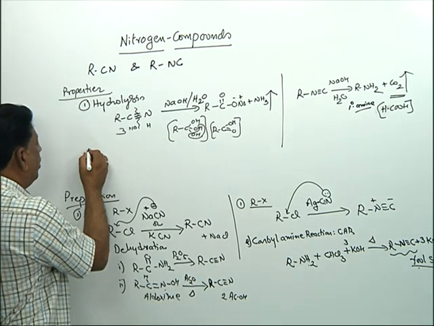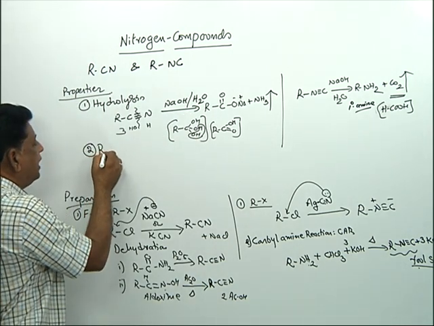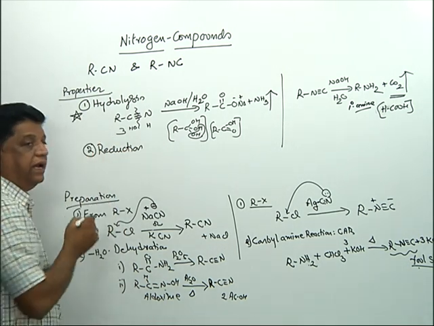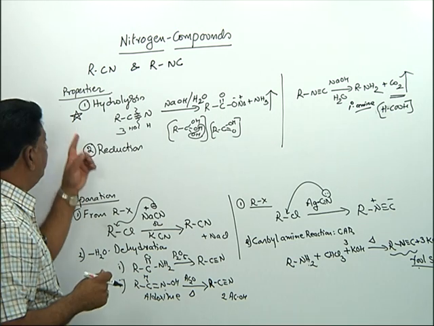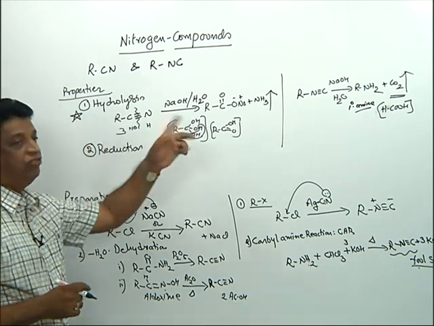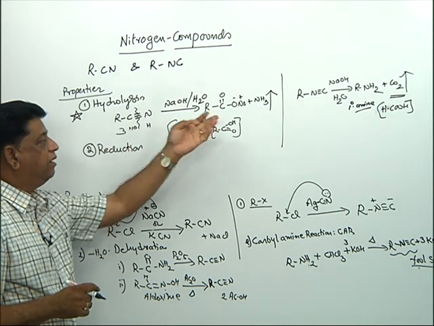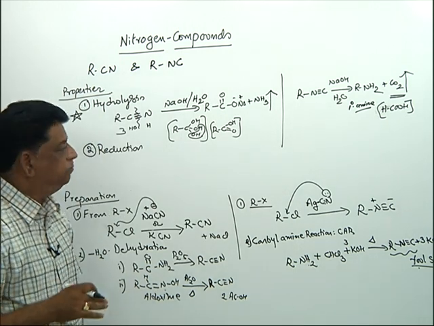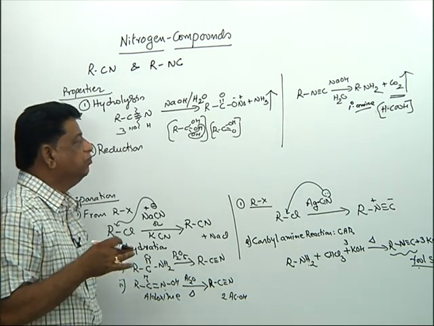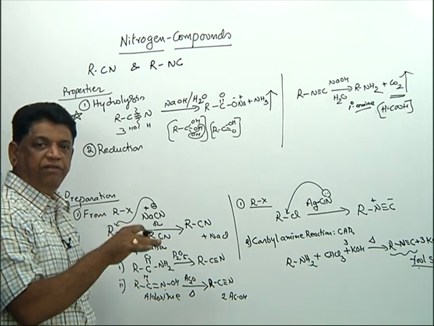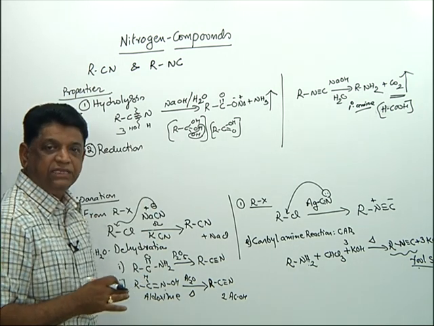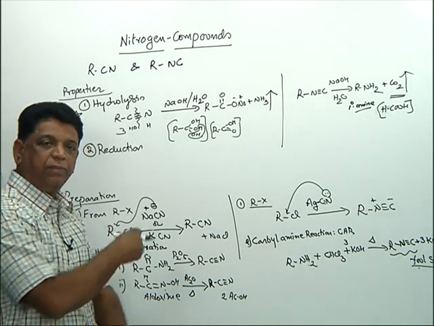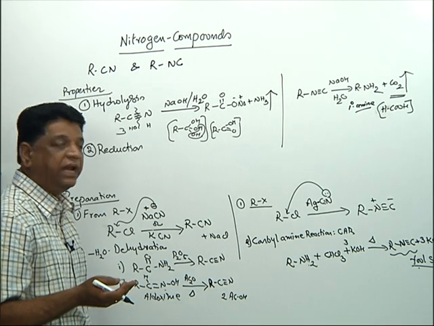Similarly, you can also notice another property called a reduction property. Even this reaction will be taken as a differentiation also. How do you differentiate the cyanides and isocyanides? Cyanides, when you hydrolyze, ammonia gas will come. Ammonia can be tested with a litmus paper: red litmus paper, wet with water and exposed to the gas which is liberated, it becomes blue, that is the test. Or the liberated ammonia passed into the Nessler's reagent becomes a red coloration.